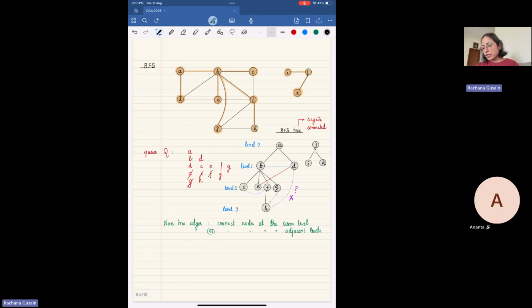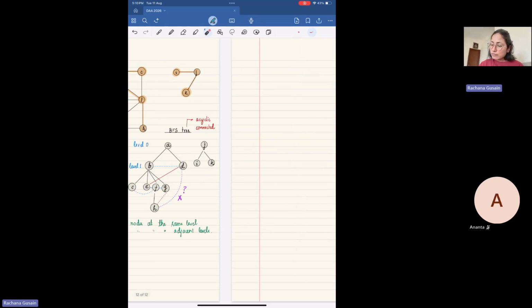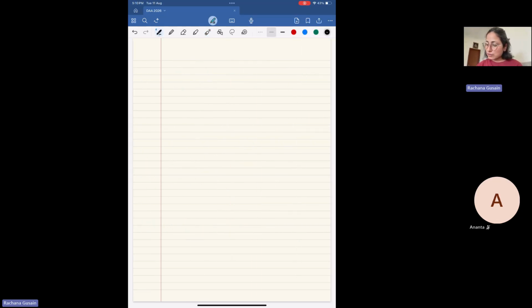One approach could have been that you start with A, then go to B, then from B go to E to F, F to G, G to H to F, but F is already visited, and then backtrack to H, to G, and then to B. From B I could have gone to E. So that is another way of traversing the graph, which is known as depth first search, DFS in short.